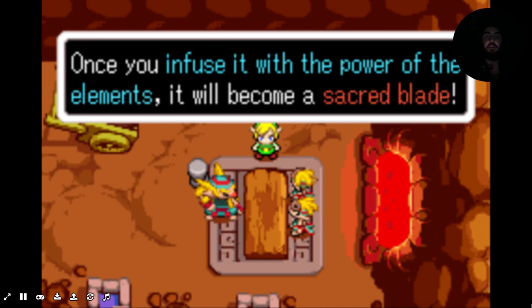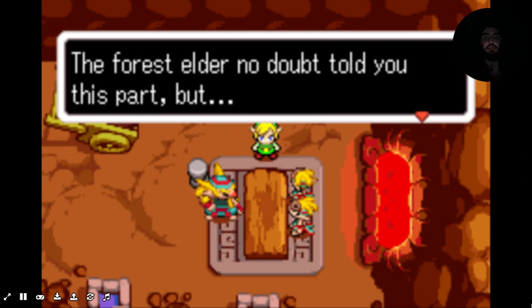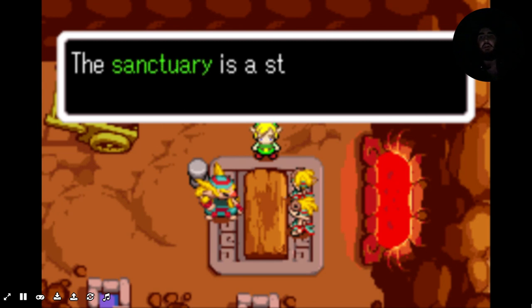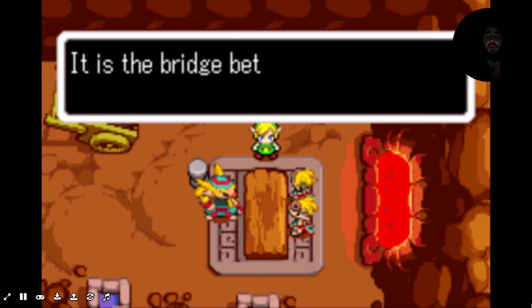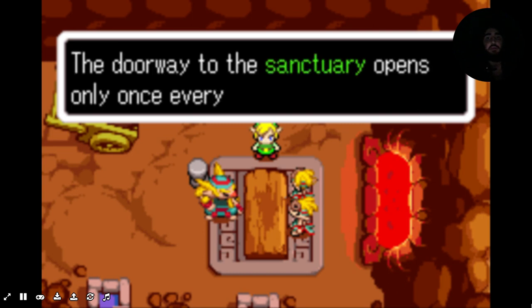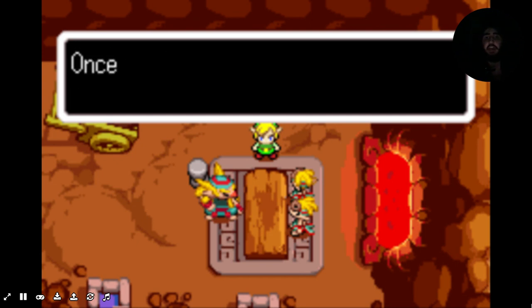Once you infuse it with the power of the elements, it will become a sacred blade. The Forest Elder no doubt told you this part, but if you want to infuse the sword, you must go to the Elemental Sanctuary. The Sanctuary is a strange realm trapped between two worlds. It is the bridge between the Minish world and the human world. The doorway to the Sanctuary opens only once every 100 years.